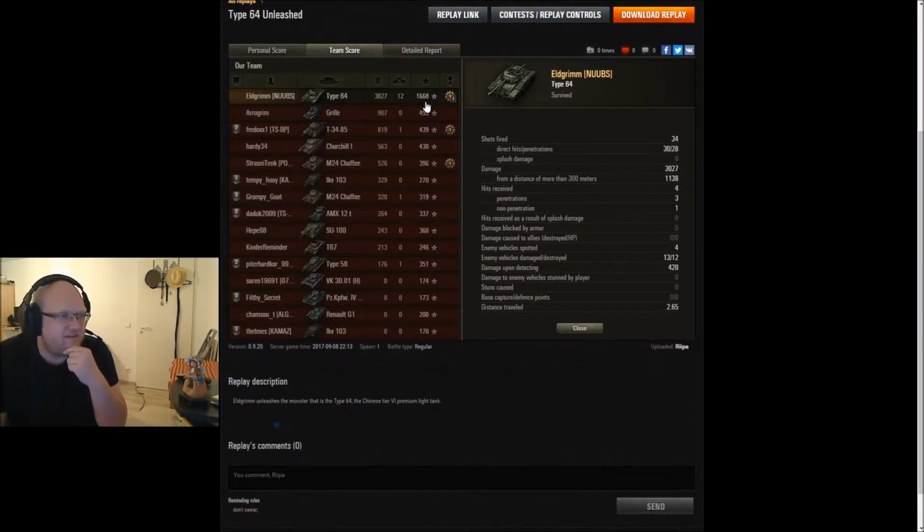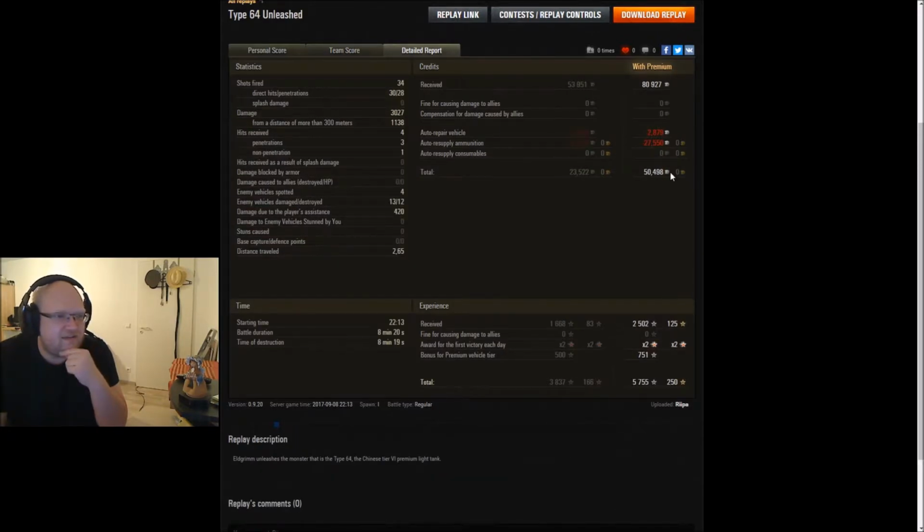1668 base XP. You scored more than 3 times the damage than anyone else in your team was able to do, and this gave you a whopping 50k profit, even though you had to dip into the premium ammunition once you ran out of standard ammunition. What a wonderful replay. Thanks a lot for sending this in.